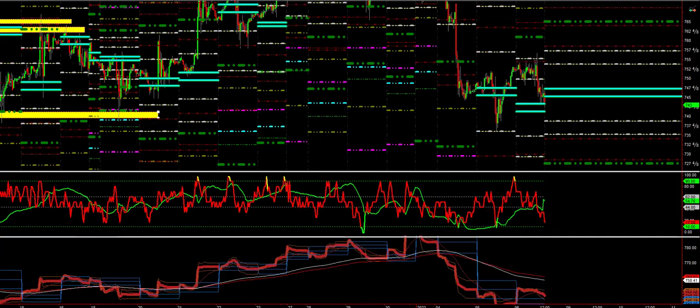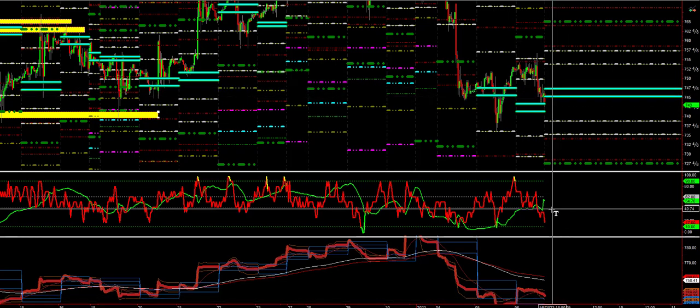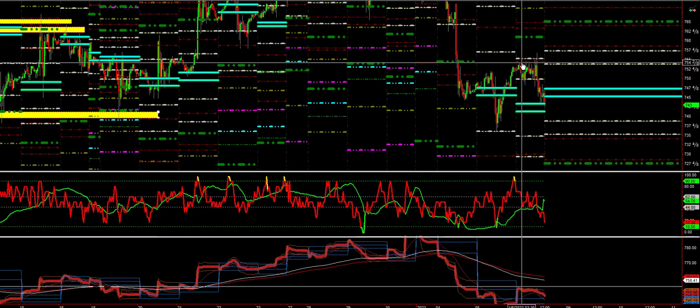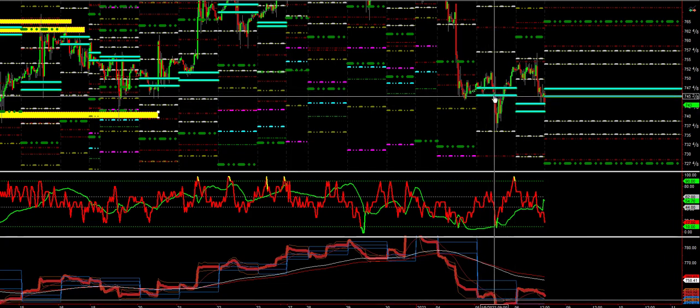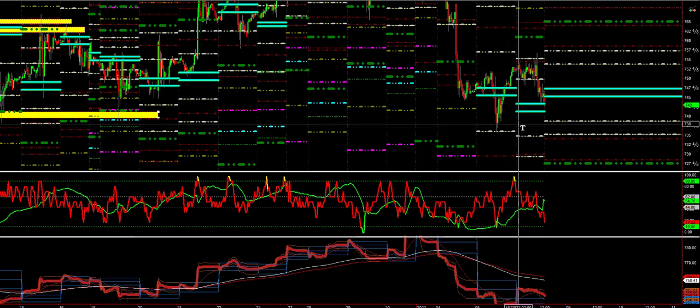That's it for now. How to use these levels. So currently, where are we? We are on this level. So this one told us to go short. This one told us to go short here, right? 72, this is the 77 level. So recently, this is a short. All right, this is also a short.